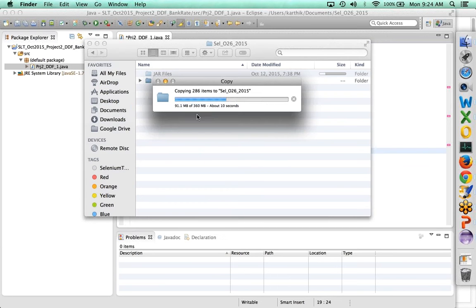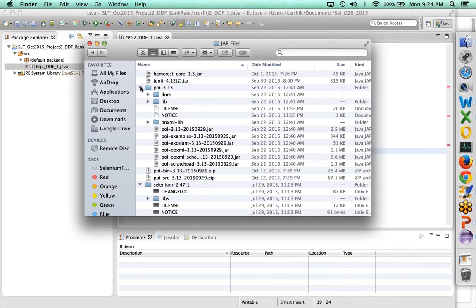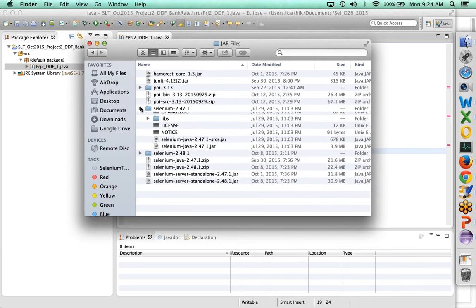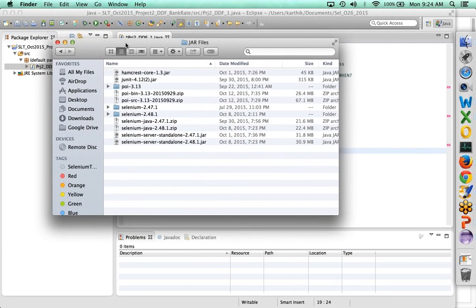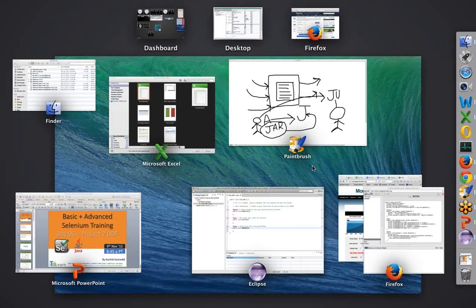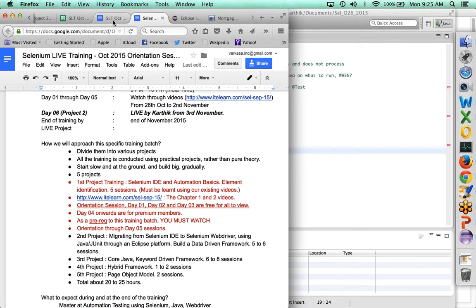In these jar files, I have all the ones, but do you know where to get the jar files for JUnit, everyone? Have you seen that from the earlier sessions? Very good. So I'm not going to go into that. You can watch the early sessions, but basically in the steps I'll write it. So the first class, team, I'm going a little slow. I'm not going to really speed up things because I want everyone to catch up.